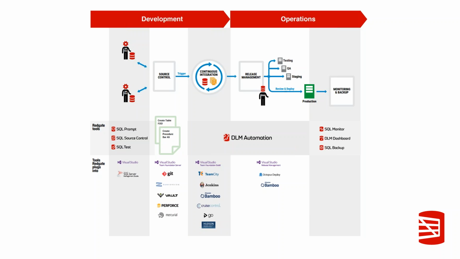I can have these gated where humans have to review them. I can have them gated where an automated process has to pass or assert something is true. I can do whatever I want. I can use whatever tools I want. I can use Visual Studio Release Management, Octopus Deploy, Bamboo, any tool out there.